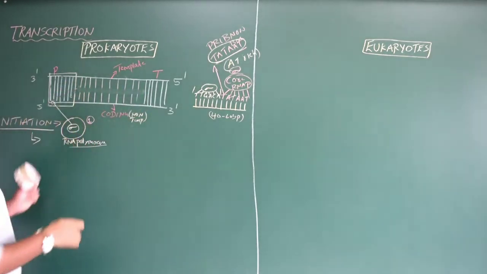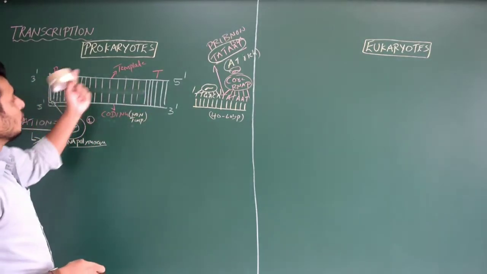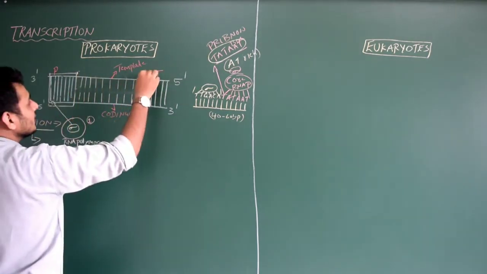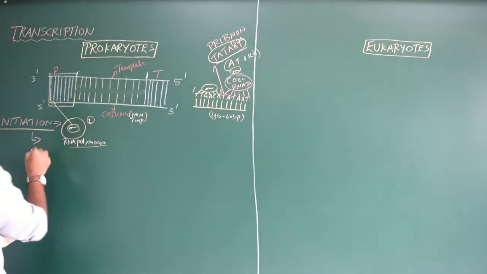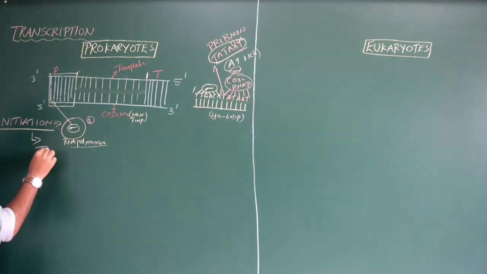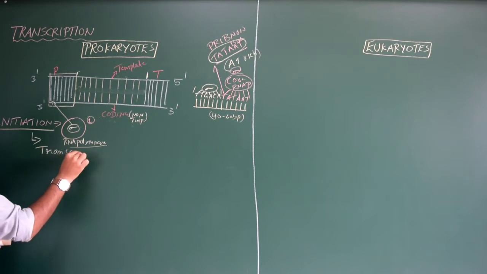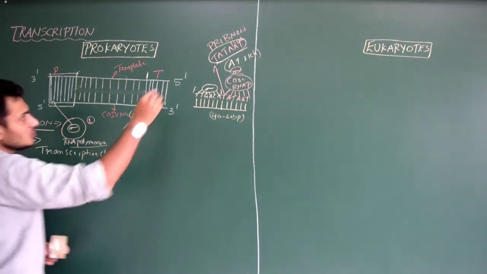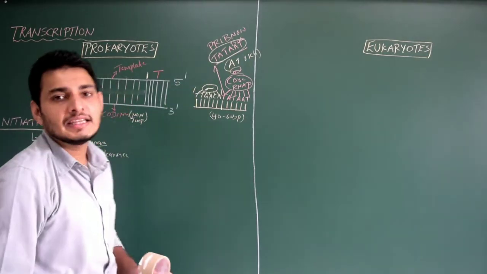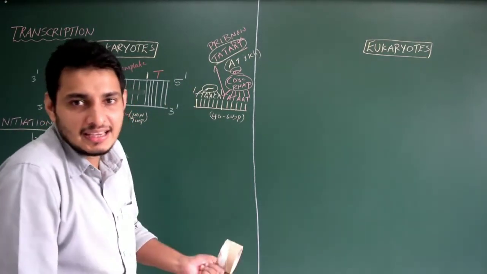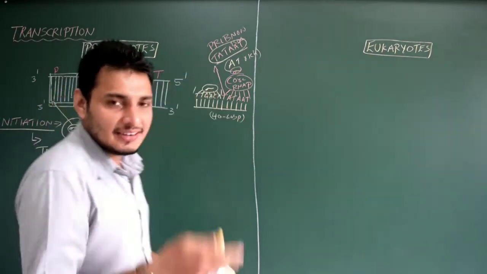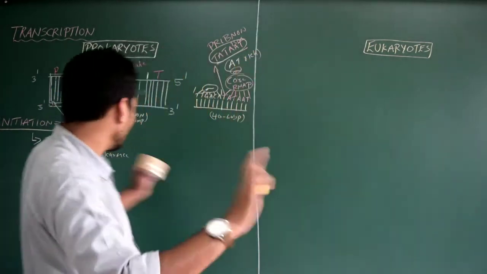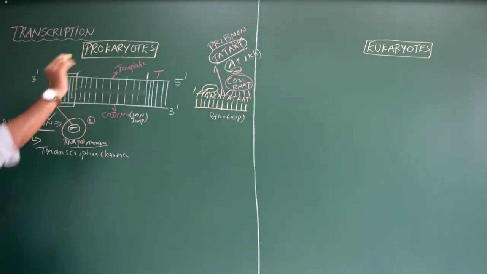The process of allowing the RNA polymerase to move within the structural gene, from here till here, the structural gene, is called transcription clearance. Transcription clearance. Remember it, for transcription clearance we need the Pribnow box, that is an AT rich region, so that it can easily break the hydrogen bonds, because adenine and thymine have 2 hydrogen bonds. It's very easy to break them. Done. Got it? So that is the initiation.